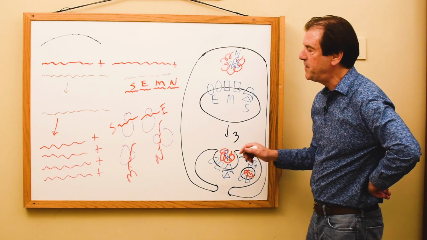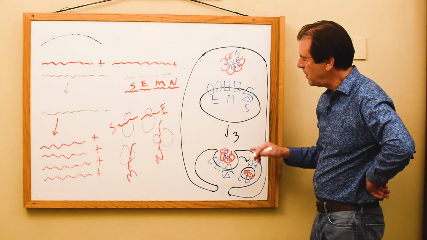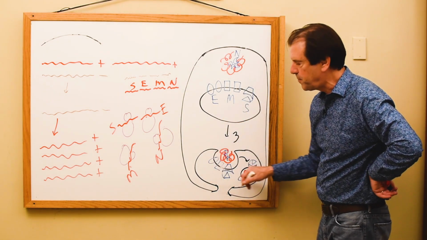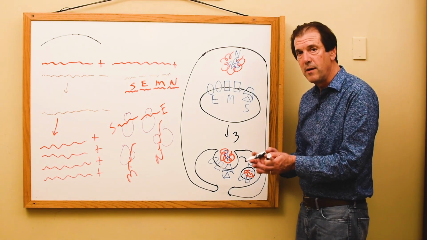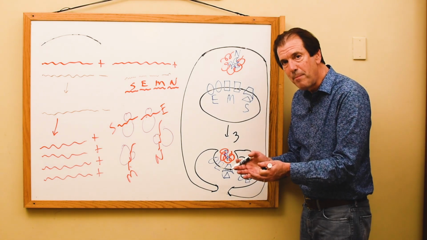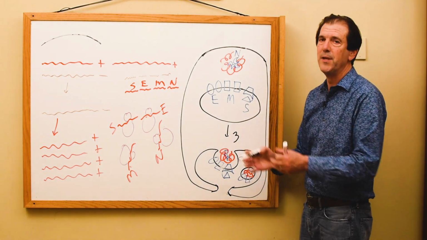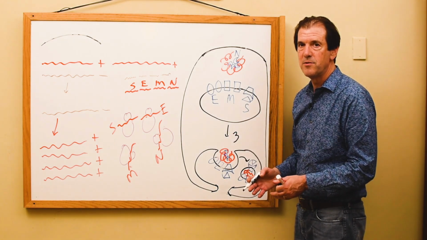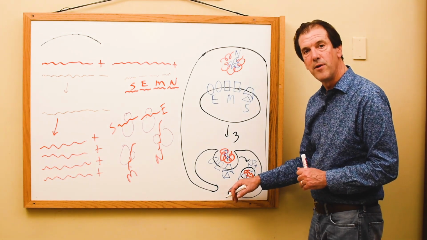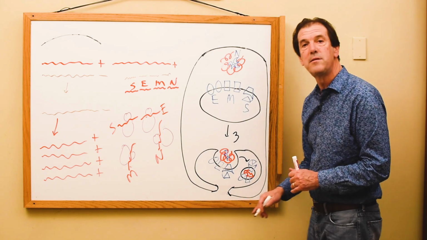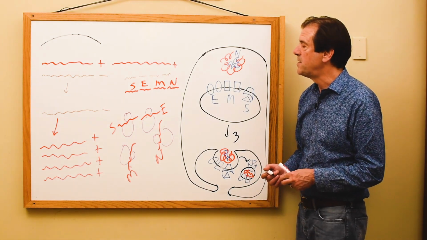One thing I forgot to mention is as all this is going on, for this process, you need 3 of the 16 proteins that are cut from that long protein. 3 of them are involved in this process of actually forming the virus, but they're not incorporated into the virus. They help assemble, they're like scaffold proteins that are not part of the final structure, just like scaffolding on a building is not part of the final structure. And then there's another couple of proteins of those 16 that are thought to aid in the release of the newly formed virus from the cell so that it can go past to other cells.